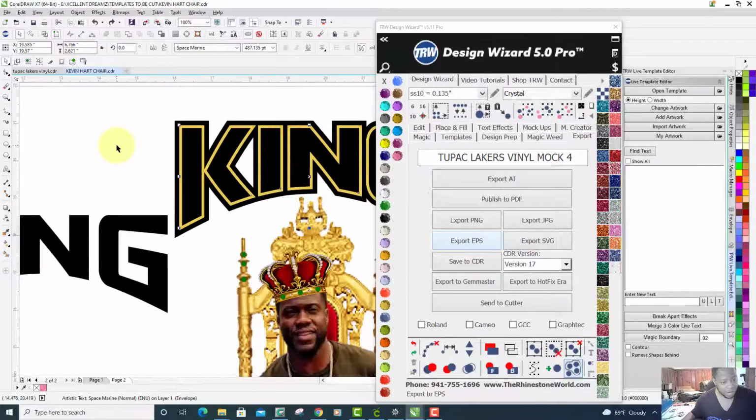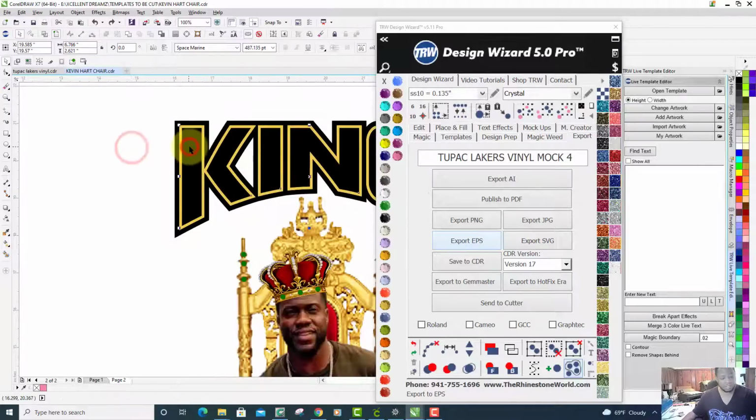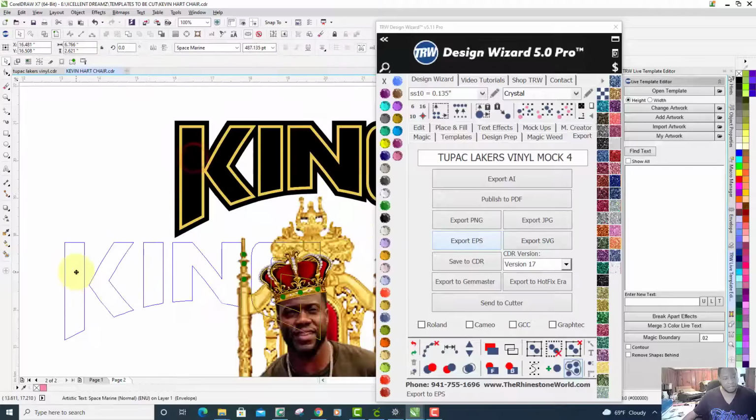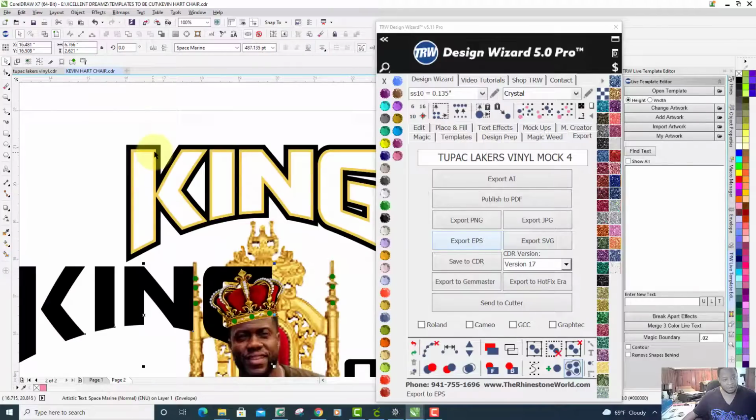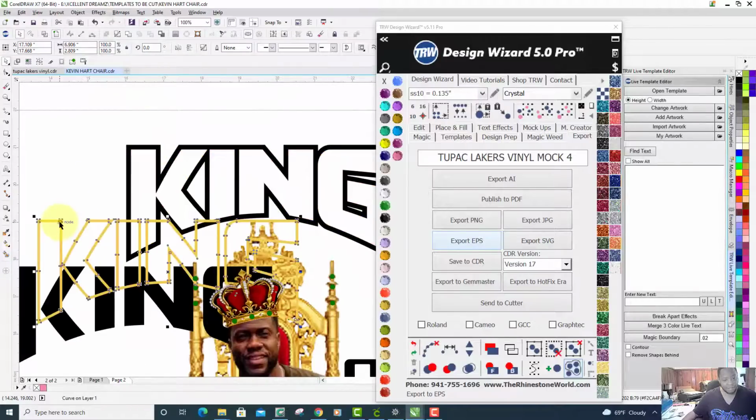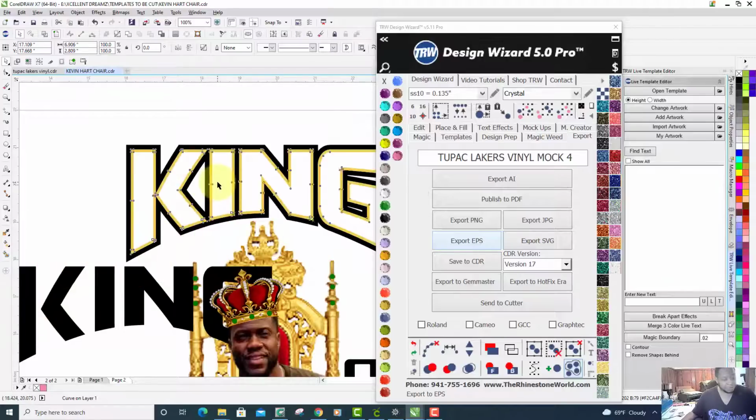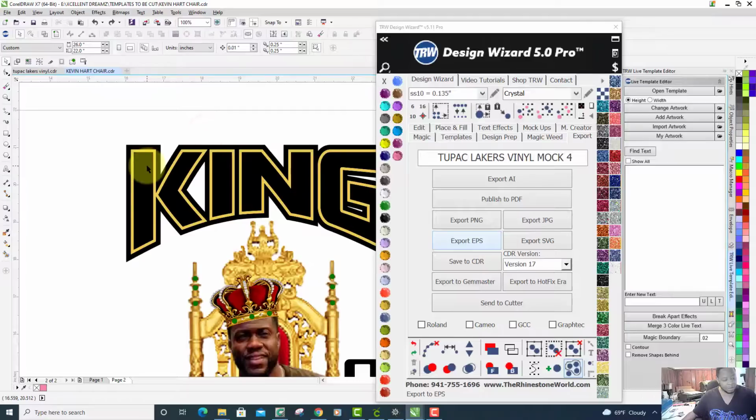Or there's two inside parts. So let's just delete that top part. There's the inside part, there's the outline to that, the contour, and then there's the outer contour. Place those back. Remember to save your work, folks. Control S. Quick shortcut for you.